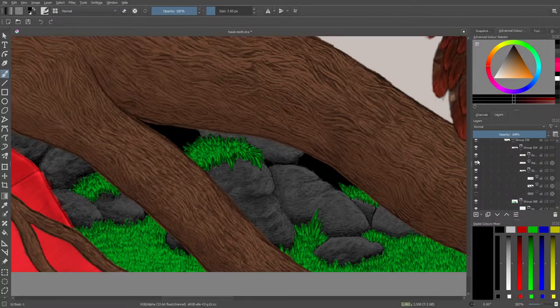I have rocks. I have grass. And I should be able to put more grass right here. But that doesn't make any sense because there is no grass right there. So from point A to point B, we want to have something here that transitions to the grass or to the rocks. But the grass is technically on the rock, which is like a big giant brick right here. So this part should then be rock. But how should the rock then be following up?